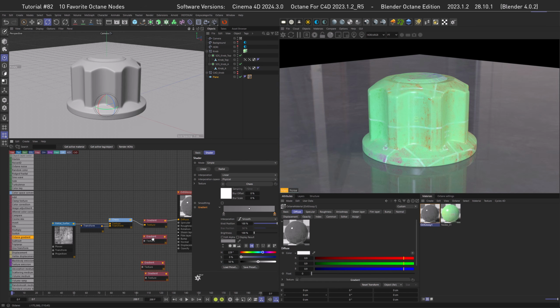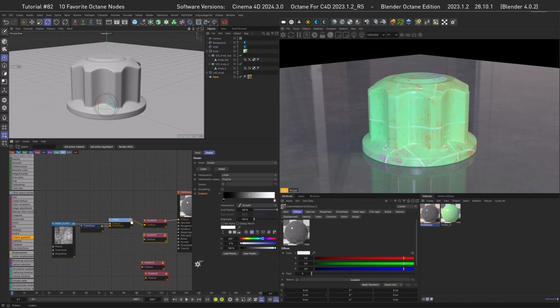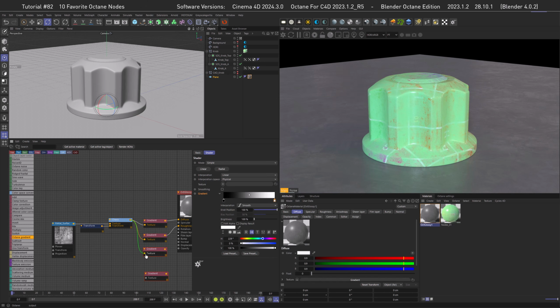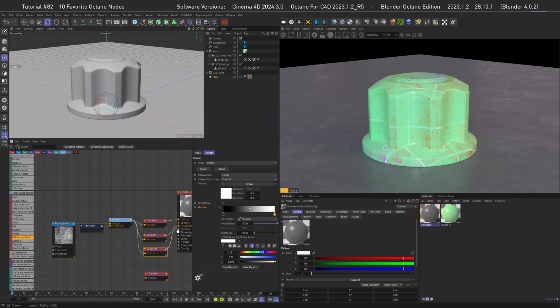Let's do the same thing a couple of times more for other attributes. So go from the chaos to our roughness here, and we bring in the value of 70 to a value of 50. Here we go. And last but not least, for our bump, let's bring in the chaos texture and go to bump, and then bring in a value of 10. And the large value here is actually 0.